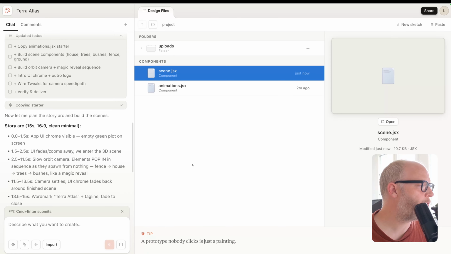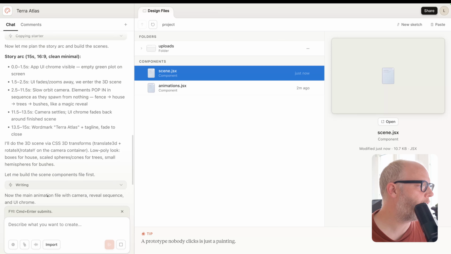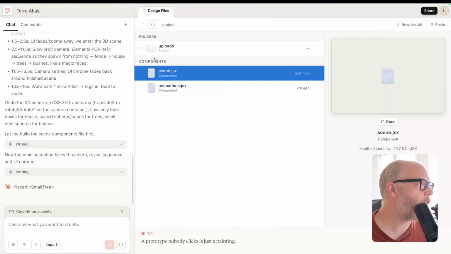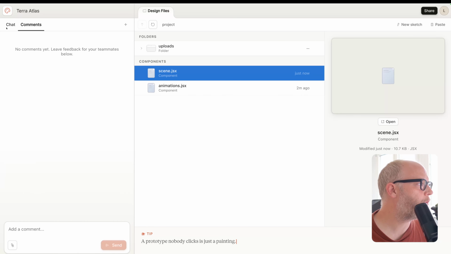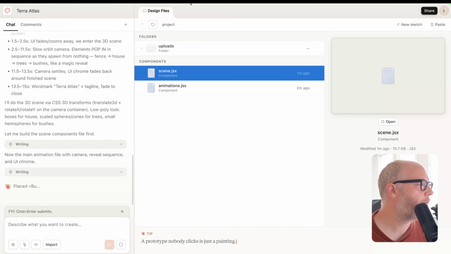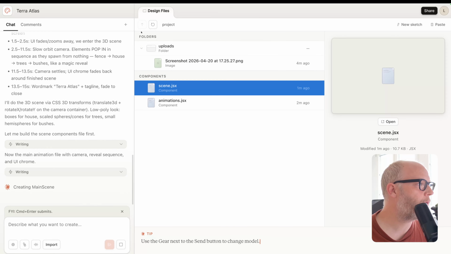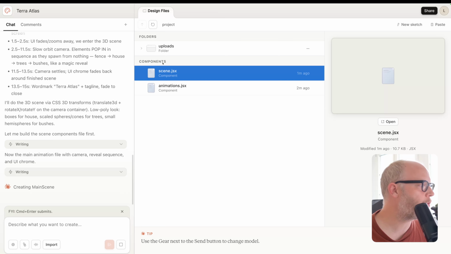Yeah, I like this way. It almost feels like a project. I started with a project. I have design files here. I can add additional context with sketches. I can paste stuff, and it collects that in this kind of project folder structure, which I like. It seems that it's quite slow.